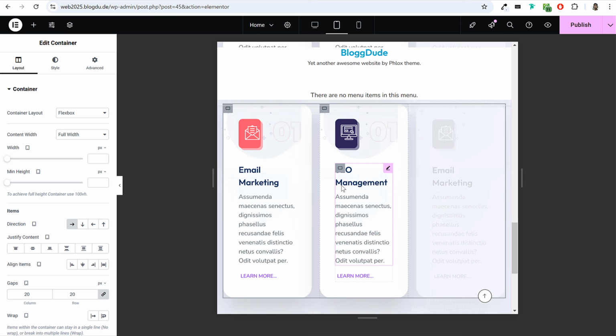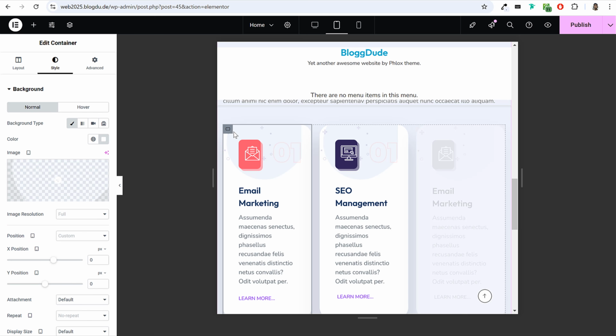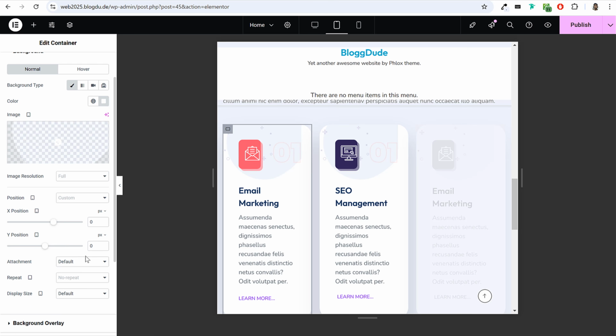Now select container B, this inner container. Yeah, this is selected. Now inner container, select this thing. And over here, what we can do is we can again change the positioning X and Y. So select background. For X, for the first one, for the background one, select X 175 and Y will be 0. It is not looking good, but once we hide this thing, everything will be fixed.